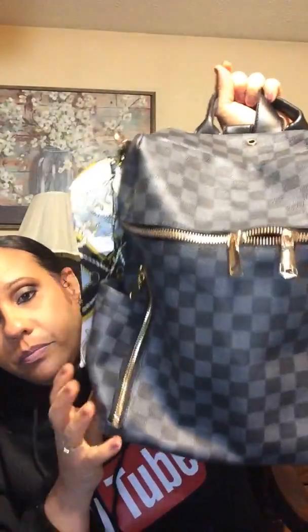Next, we have this cute little backpack. OMG. This, I think, was $20-something too. It feels so good. This canvas material is so nice. It's so soft. I mean, it just feels so luxurious. It feels so, like, I don't know, thick and soft. Okay, so I'll put a bow on this one too.